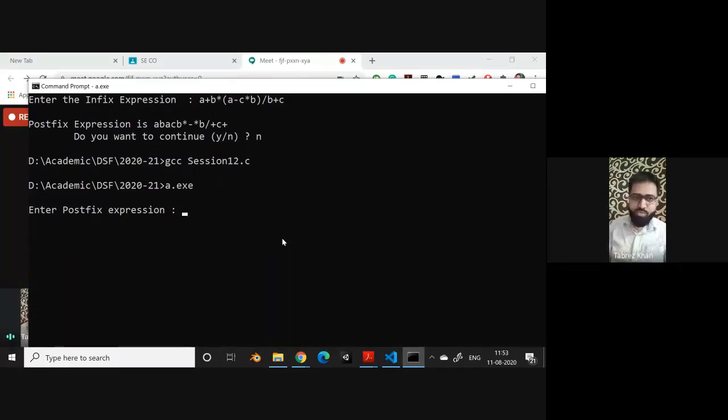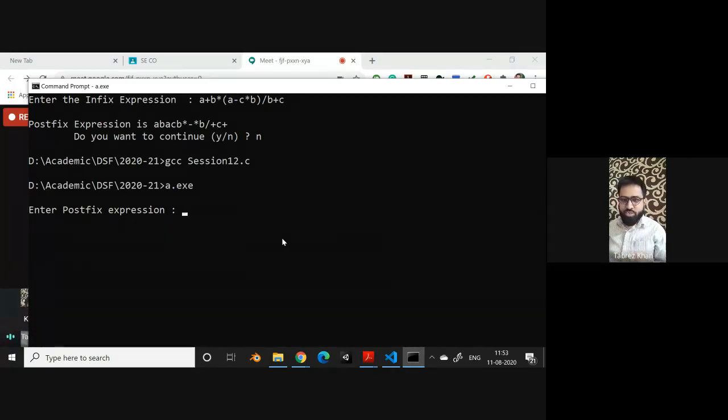Now the postfix expression we are giving, see here carefully how we are giving it. In the expression itself, we'll be putting the values. I mean to say, we are not going to separately define a equals that, b equals that, c equals that.